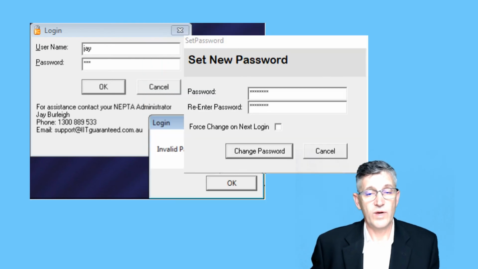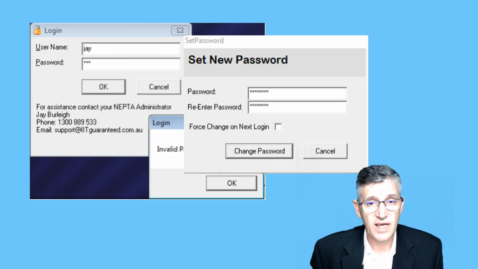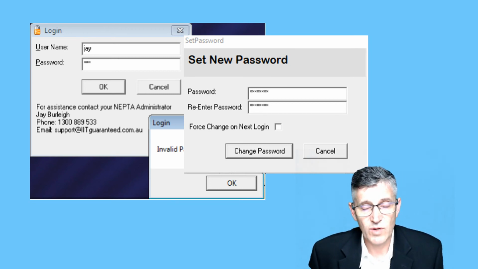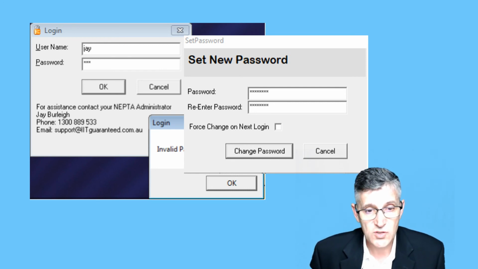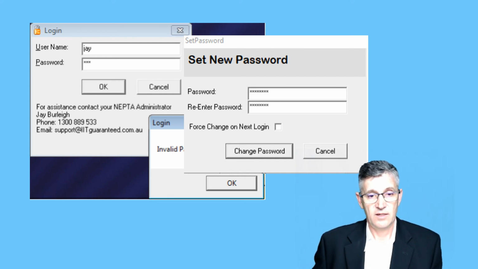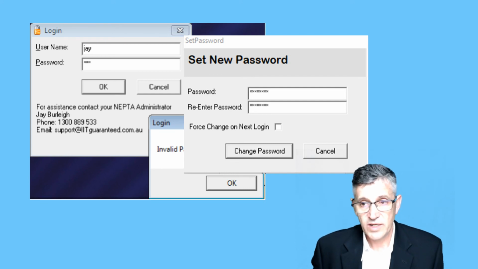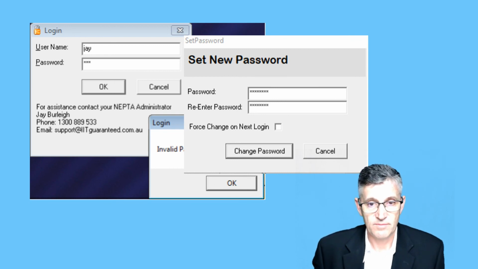Now then you should enter a random password. Don't go asking the user for their password. Enter a random password, and if you can't think of anything random, I suggest entering their initials and the date, and then a symbol that is above the number keys on the normal keyboard, like an @ symbol or a hash symbol or an exclamation mark. And that will be their temporary password. Make sure you tick Force Change on next login, and then click Change Password. Now when they log in, they'll be forced to enter a password of their own choosing for this system, and that will get them to log in.